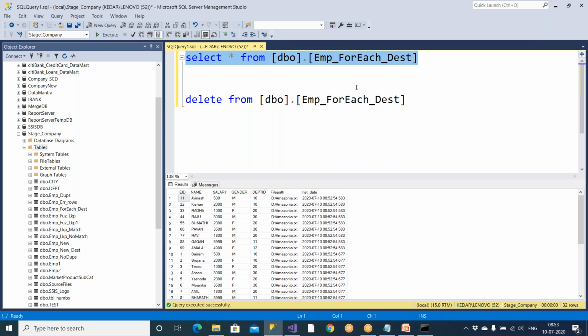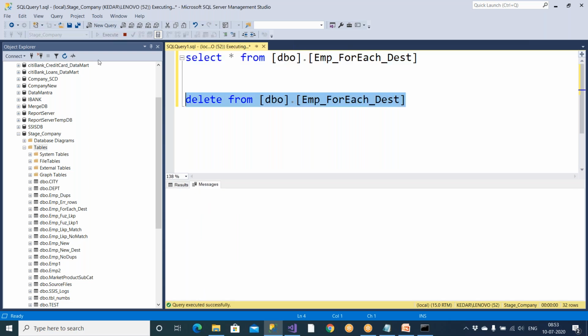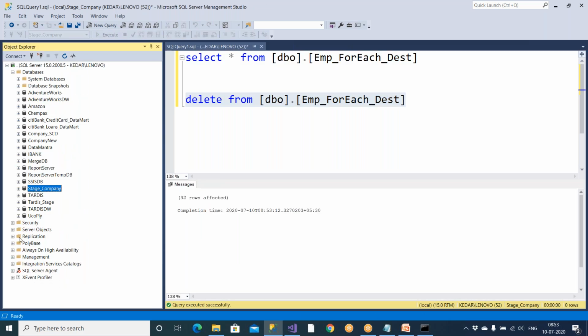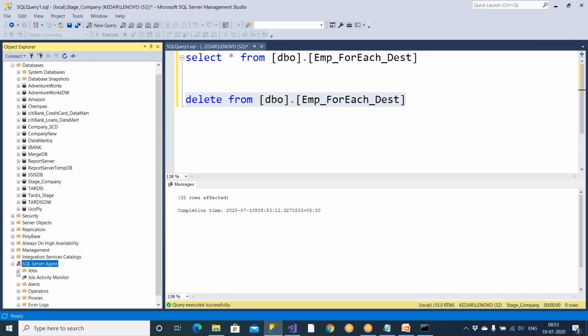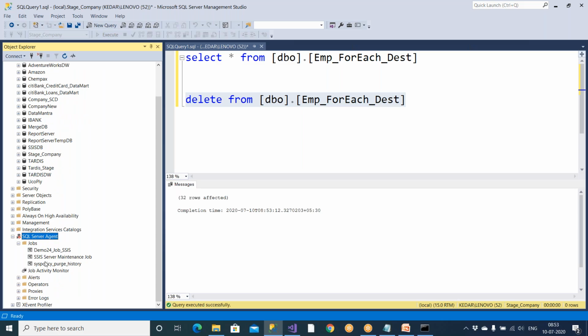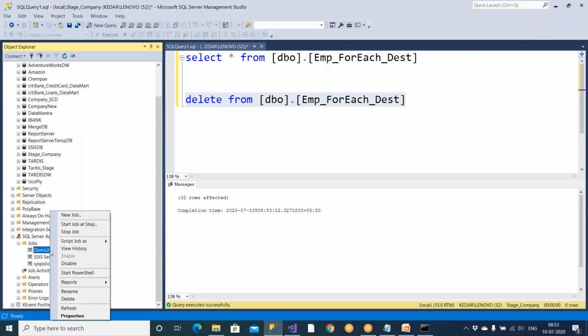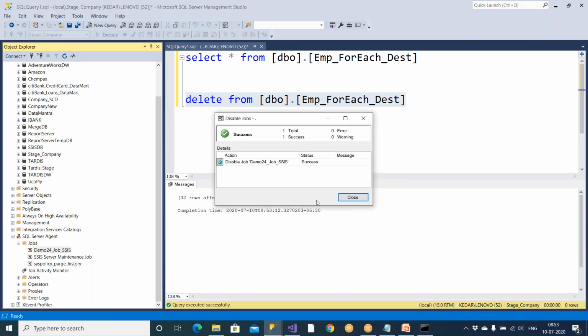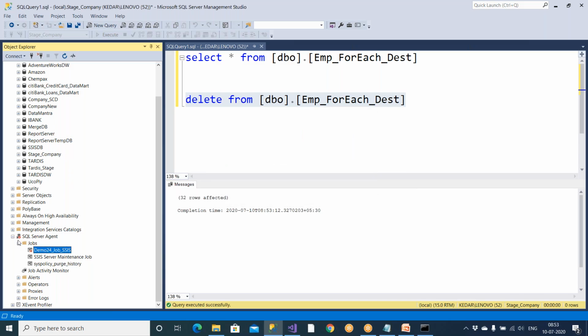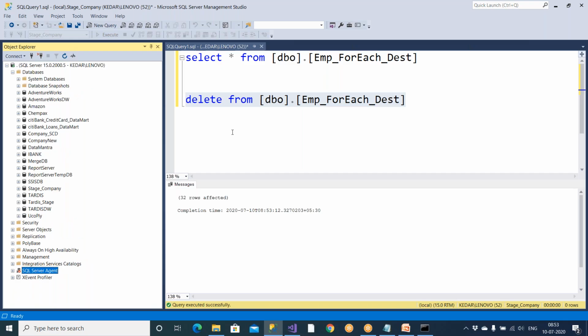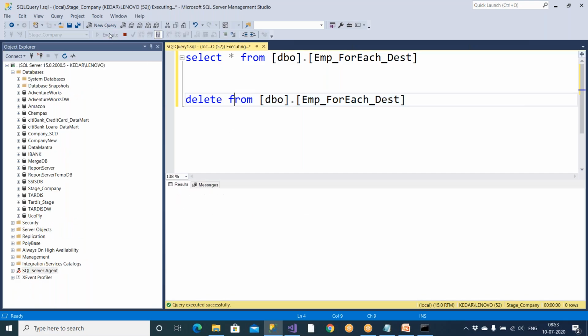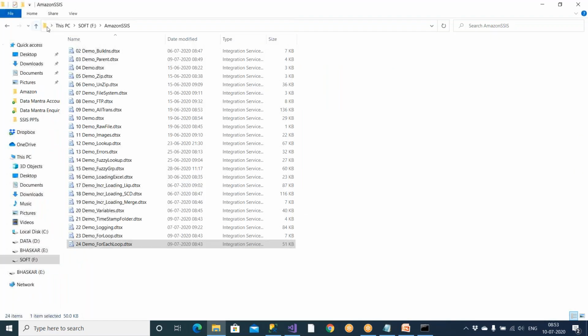Clear? So let me delete the data, and I have created a job also yesterday, but now it is not running. It is in the stopped state. If you wanted to disable the job, you can disable. If you wanted to delete, you can delete. Let me disable the job for some time, because the job also may be adding the data, but it is not adding the data. Now let me delete it.